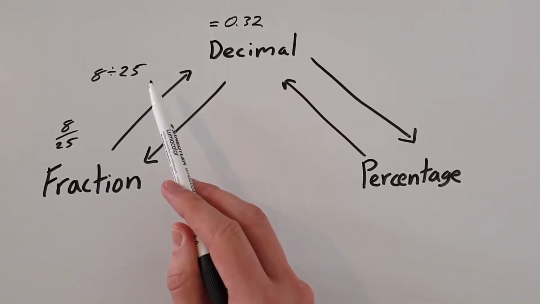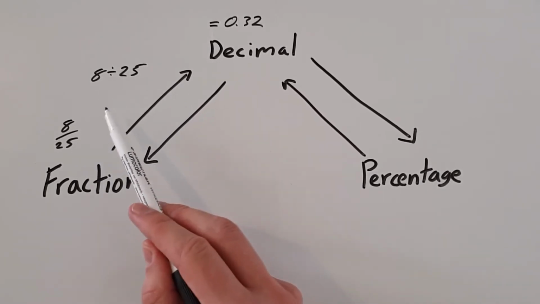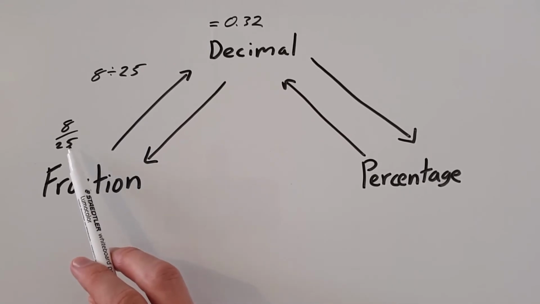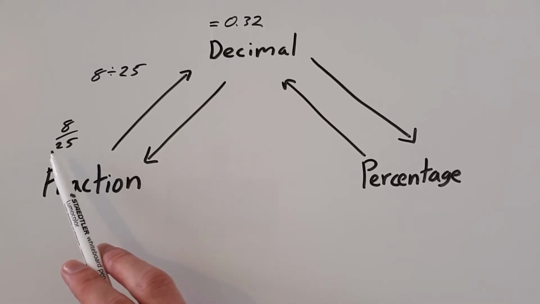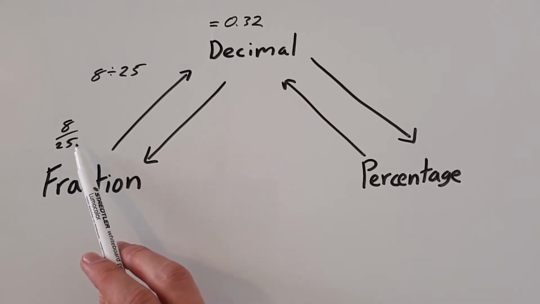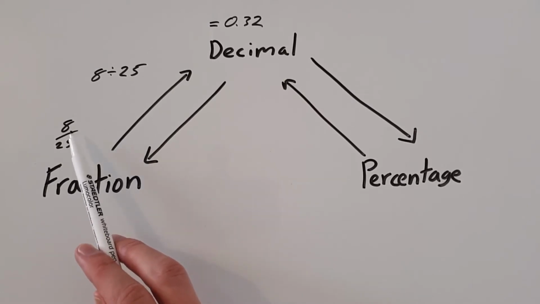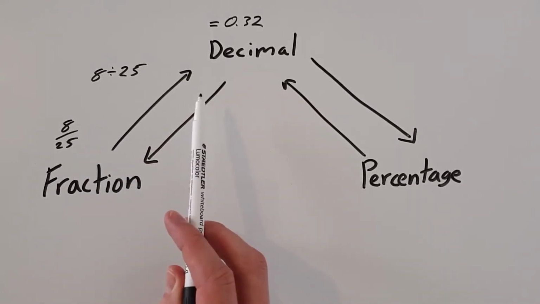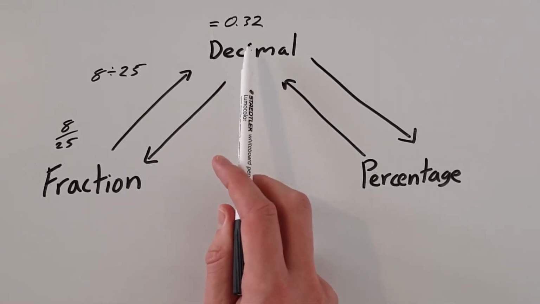Doing this in my head, because 8 divided by 25 is quite a difficult division, what I tend to do is look at this and think, right, 8 divided by 25, or 8 25ths. So this is also the same as saying 8 times 1/25. And I know that if I divide 1 by 25, I get 0.04. And I know that 8 times 4 is 32. So 8 times 0.04 will give me 0.32. And that's how I worked that one out in my head.